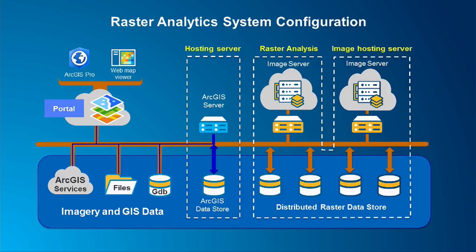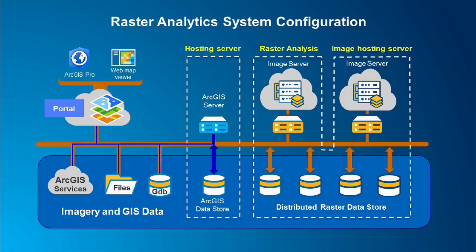In addition to that, because the image server not only has the capability to run raster analysis, but also has the capability to share your imagery data, right? So when you assign the raster analysis role to an image server, at the same time, the image server may also be assigned to host the imagery. Optionally, you can also configure a different image server site dedicated to use as an image hosting server. That's another new role that you can assign to an additional image server when you configure your enterprise environment. But that is optional, right?